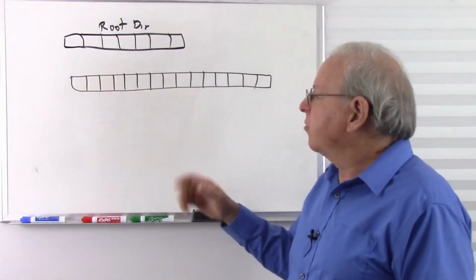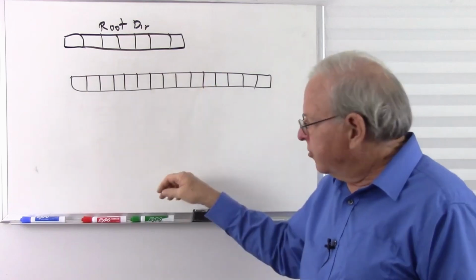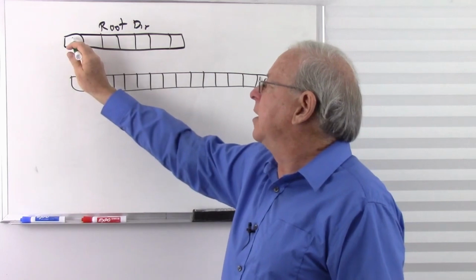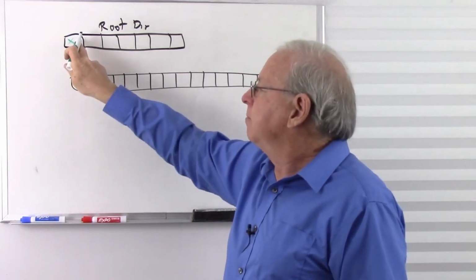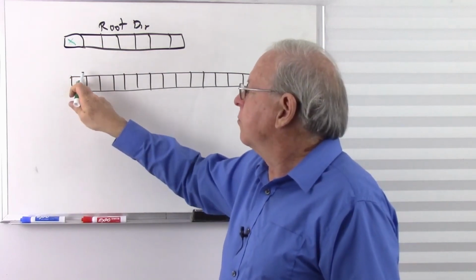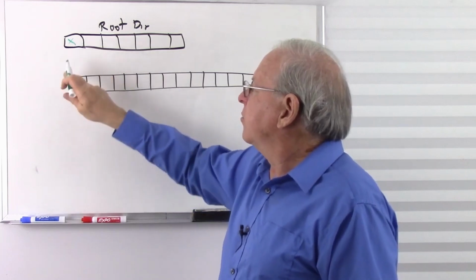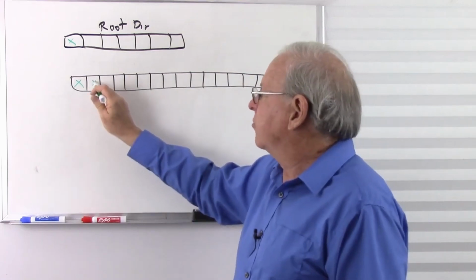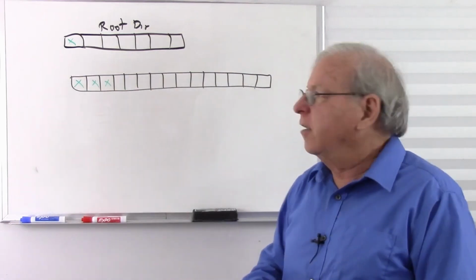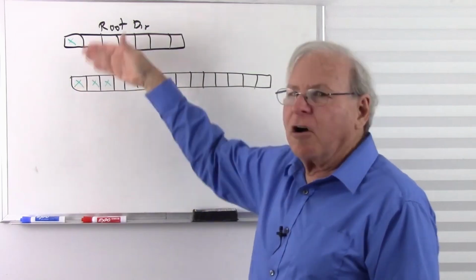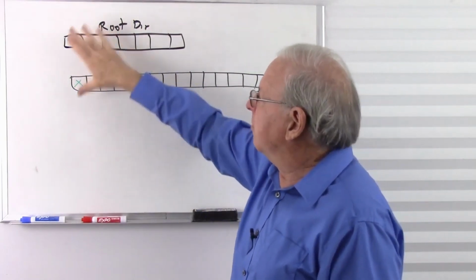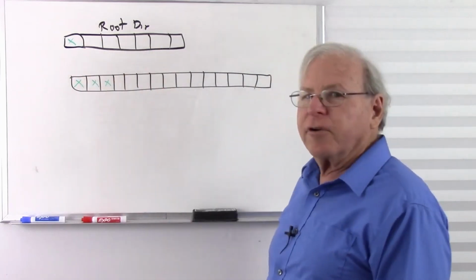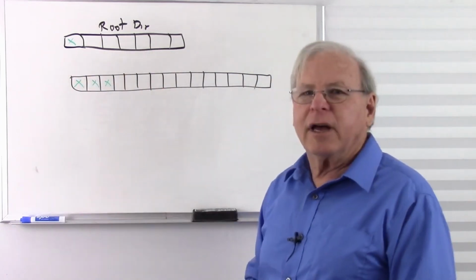Now what we're going to do is start writing files on here, or chapters, or whatever you want to call them. So I'm going to use green to represent the first one. I'm going to put the name in the root directory and a pointer to the first sector. And so I'll just put that there. There's the first sector, but it's going to take more than one sector. Let's say it takes 3 sectors. So there's that first file. So we have a pointer to it. It's 3 sectors long. There might be some housekeeping information to tell how long that is so we don't have to search it. And there's our first file or chapter in this disk.